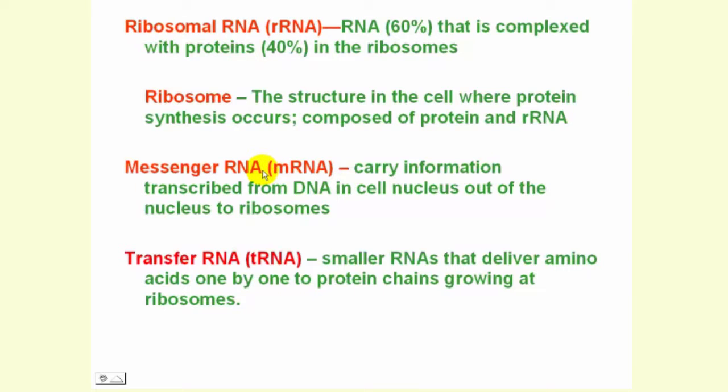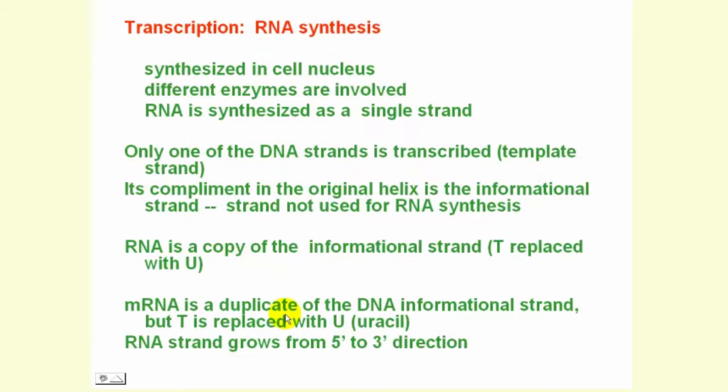Messenger RNAs are the nucleic acids that carry the information that's transcribed from DNA in the cell nucleus out of the nucleus to where the proteins will be synthesized. And then, of course, we have the transfer RNA. Transfer RNAs are smaller RNAs that deliver amino acids one by one to the protein chains that grow at the ribosomes. So let's talk a little bit then about transcription, RNA synthesis.